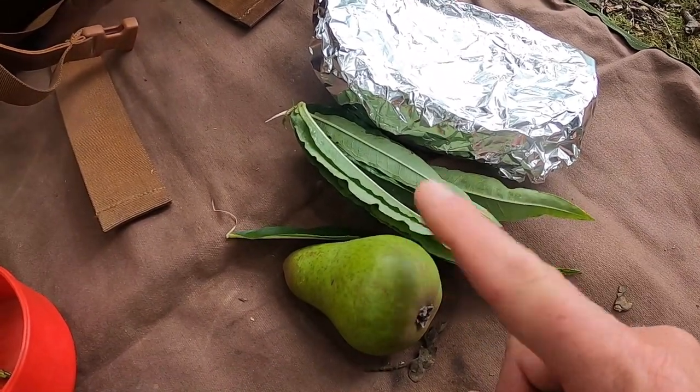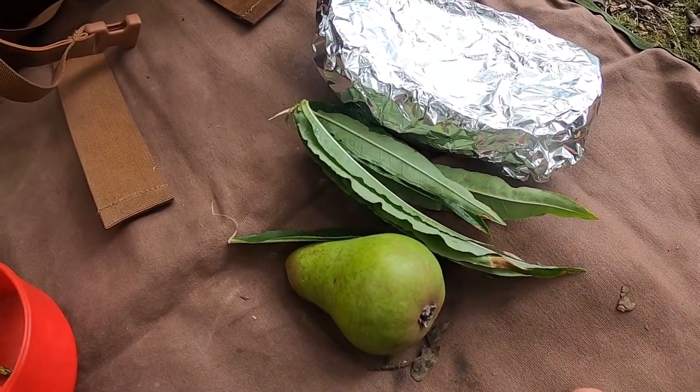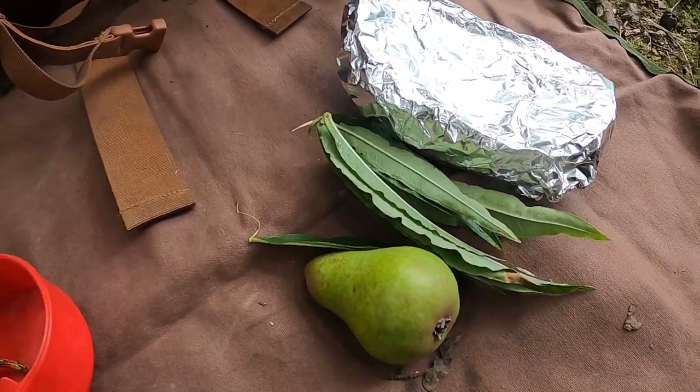I could only get one pear because it was overhanging on a wall in someone's garden and I could only reach that one. So we'll see, eh? Let's get a brew on first though.